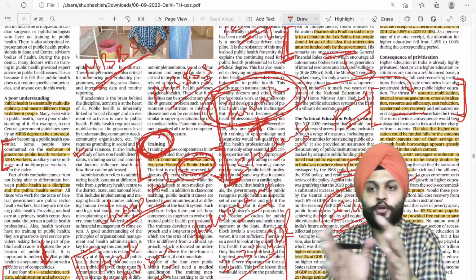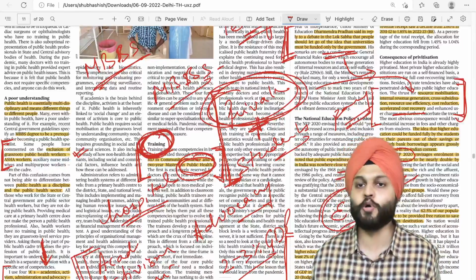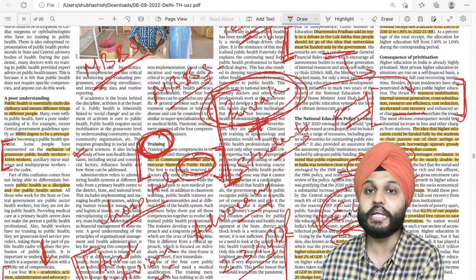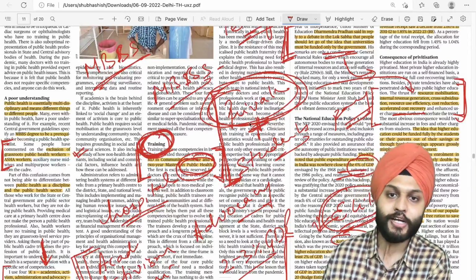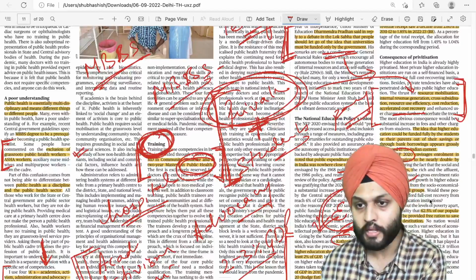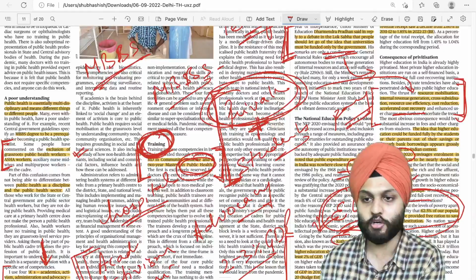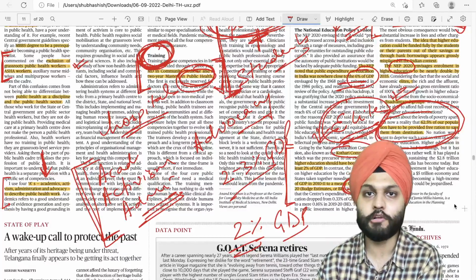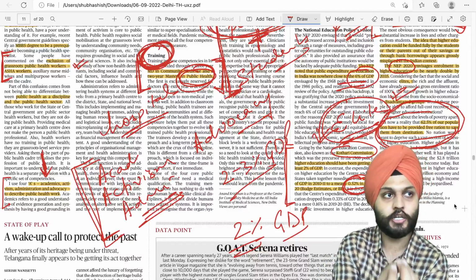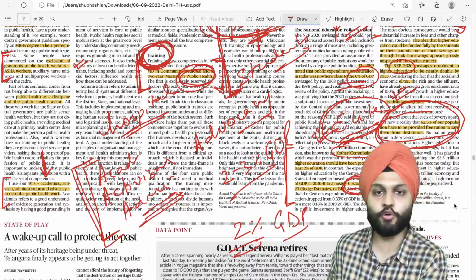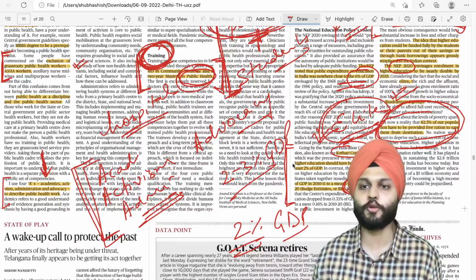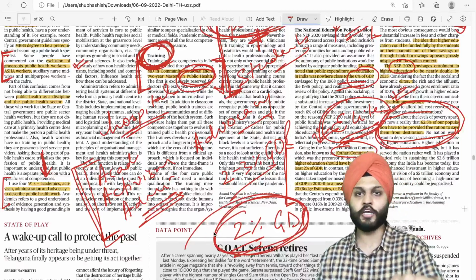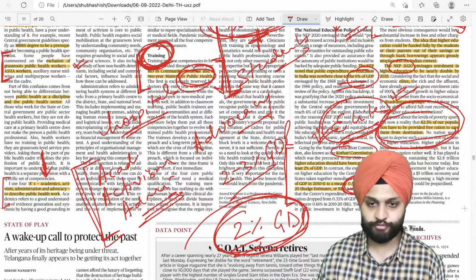Now, if we want to double the enrollment, as the new education policy says, then elites are already getting enrolled. We have to look at the disadvantaged groups who will find it difficult to pay the fees. And we should not forget that 62.5% of the country is still dependent on free ration to save themselves from destitution. So there is poverty, there is difficulty in affording food itself, and we are talking about higher education. So the government needs to spend more on higher education, at least this much. And this is nothing if we compare it with other economies, even comparable ones. We are way behind this.